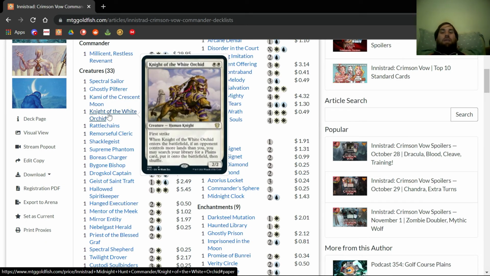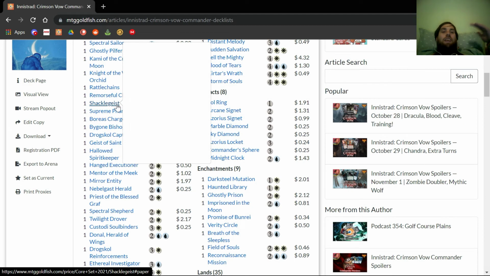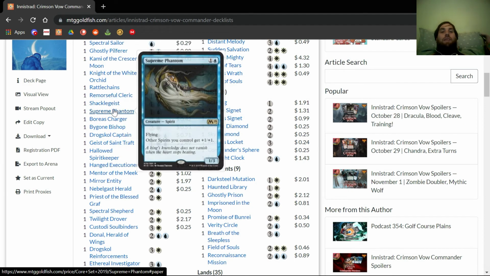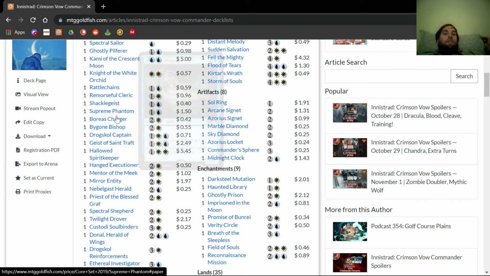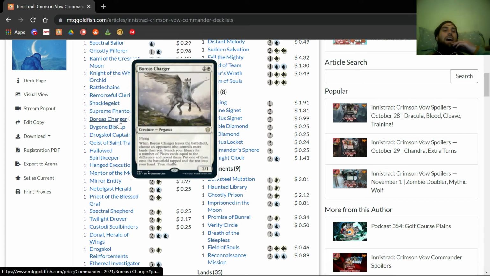This isn't a spirit, but it's very important to our deck's ramp package. So I'll keep this in. Rattle Chain's really good. Remorseful Cleric, Shacklegeist. Like I said, I didn't really read all of the cards, because there's too much to read and I've got too much to do. I ain't got no time for this stuff.